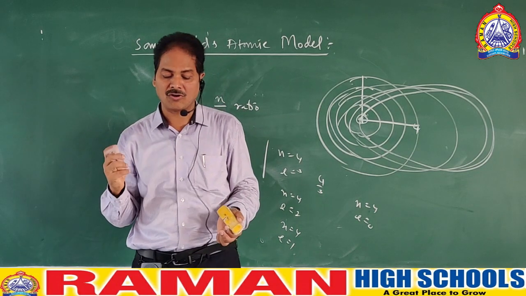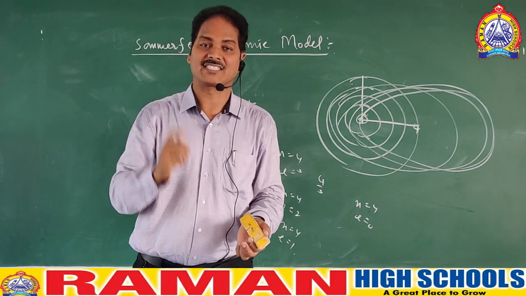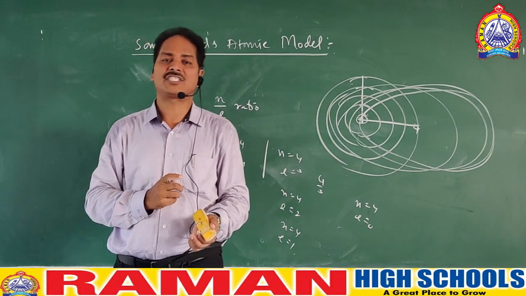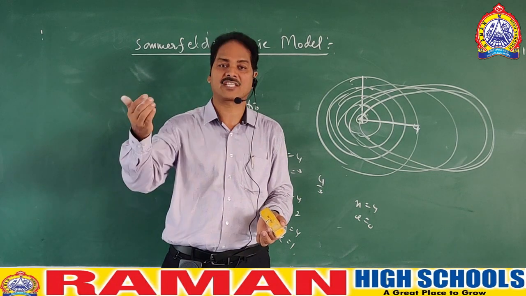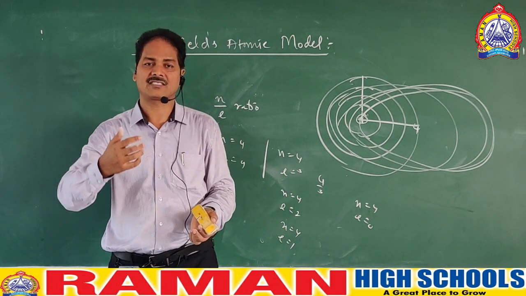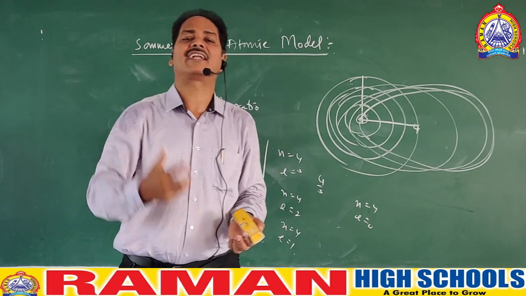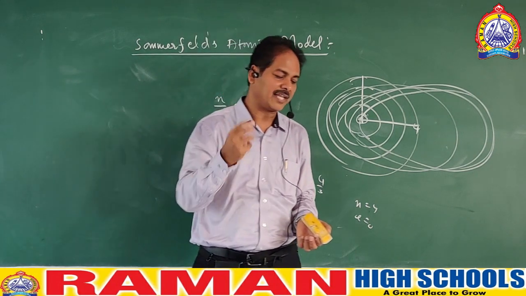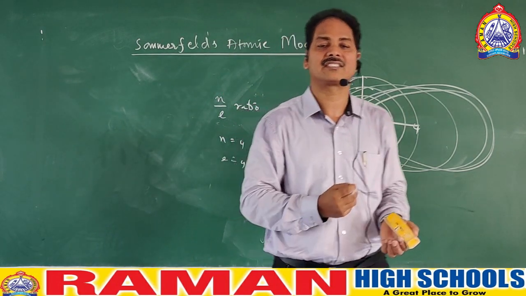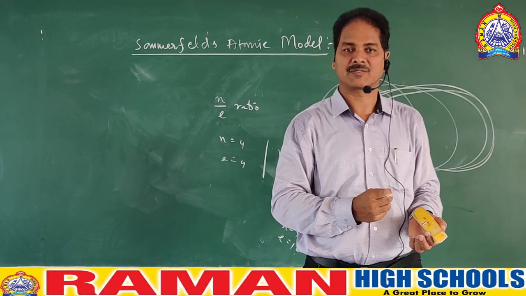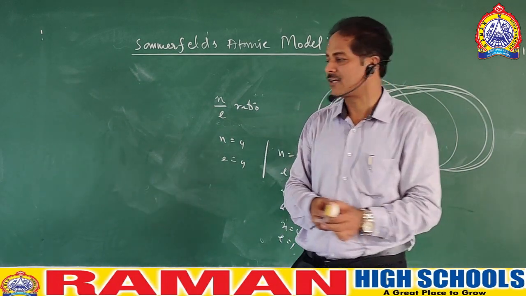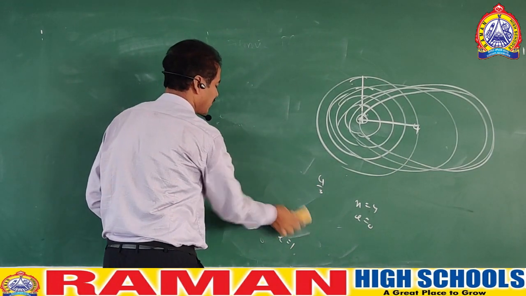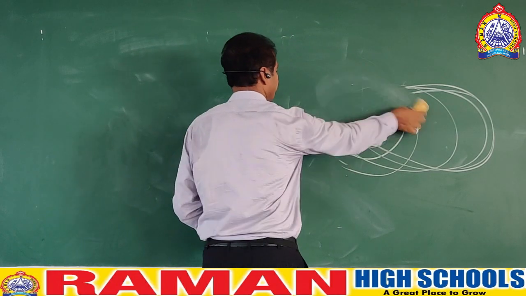So still we don't know where the electron is exactly, what the position of the electron in the atom is. To find out the position of the electron in the atom, we have to go into further studies. Those further studies give full clarity on the structure of the atom. In order to know the position of the electron in the atom, a branch of chemistry called quantum mechanics is to be studied. Quantum mechanics was proposed by Max Planck. And quantum mechanics contains 4 quantum numbers. Each quantum number gives a different clarification.